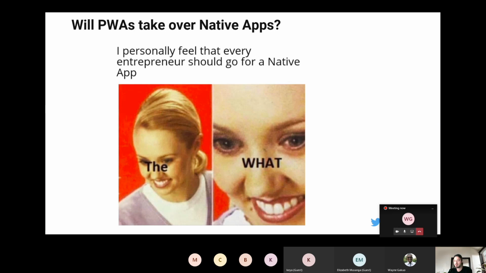Another aspect is that a progressive web app can do only what web apps can do. So for example, we cannot have immediate access to the contact list of a user's device. Even though there are some beta libraries, for example from Google, there is a Contact Picker API that is allowing this. So there is still the will to fill these gaps that remain between progressive web apps and native apps. And lastly, native apps generally have better performance as they are tied into the underlying operating system, while progressive web apps work through the browser.